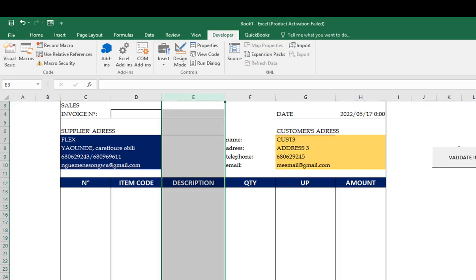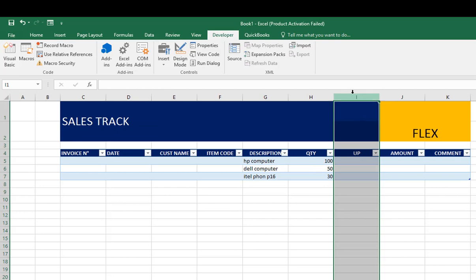Okay, so this is going to be the same thing for the next one in our sales track, which is I. I is going to be the unit price, and it will equally have to calculate the amount. So there are still two lists here to carry.